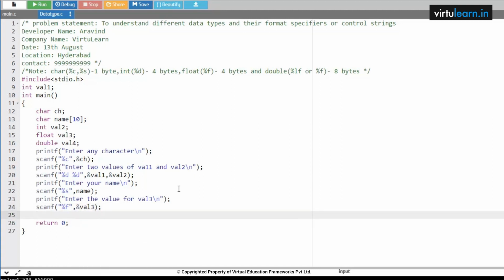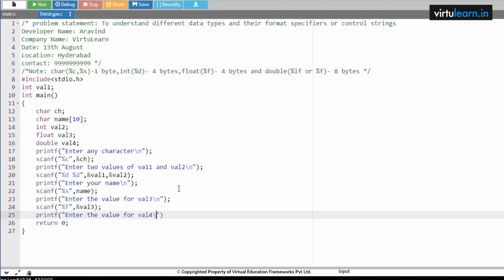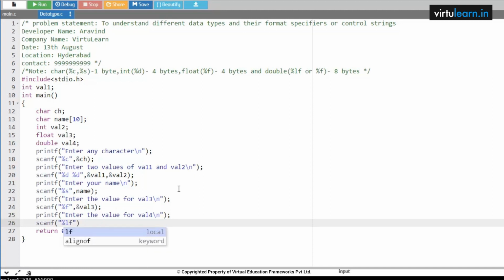Put a semicolon. Similarly, printf enter the value for val4. This is for double. Scanf %lf, or I can also give %f, comma, address of val4.